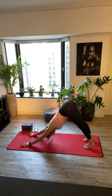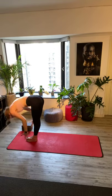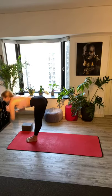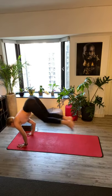Preparing again, step or float to the top. Exhale, fold. Inhale, rise, extend the arms. Exhale to fold. Inhale, halfway lift. Step or jump through your next vinyasa.